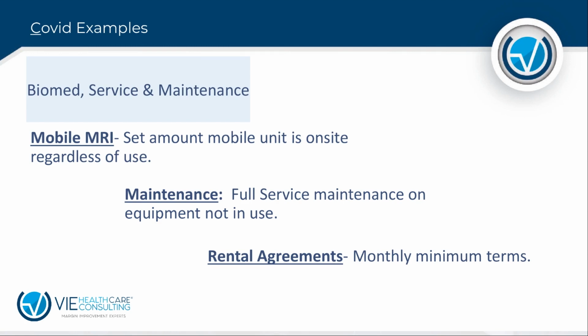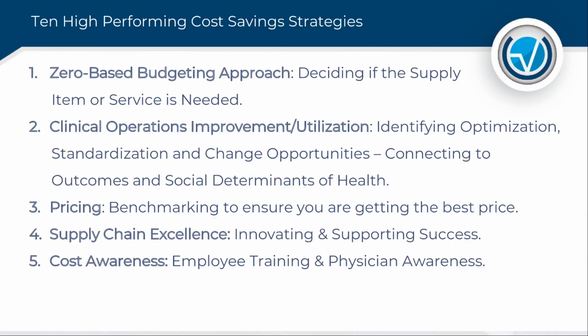Other ones to keep an eye on are mobile MRIs, evaluations on site. We did a recent one with a client where it was 3 days a week, but the data only supported 2 days a week. Just removing that 1 day a week reduced their cost by a third, or $200,000 annually. Maintenance, full service, right? Analyzing, especially as there's a lot in the OR, what is the primary, and what are these secondary units. Do you need 24/7 on all of these? Is the gold plan needed on others? Does it have to be that much? Or can you go 9 to 9 Monday through Friday? So there are these things you need to think about that are in your budget, and a lot of them are fixed.